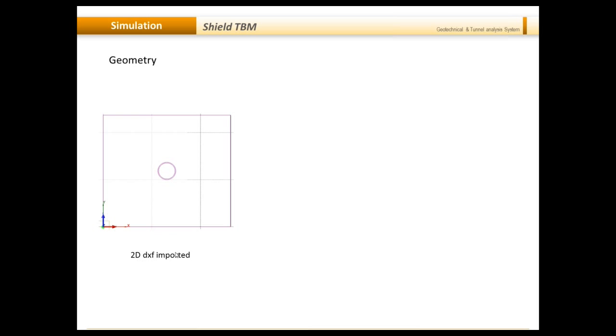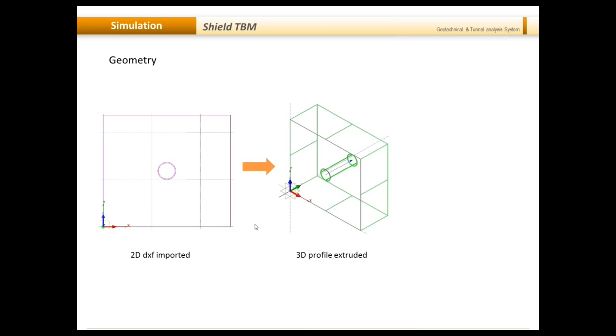If you don't have these DXF drawings, then you can create these cross-sections very easily in the same software. Once you have got the basic outline of where your tunnel is located, the inner circle and the outer circle, and your far field boundaries, like to what extent you would like to have your soil strata around it for investigation, then you can start by creating this 3D model from a 2D. What we'll do is, just using this 2D geometry line, we'll extrude it into a 3D solid.